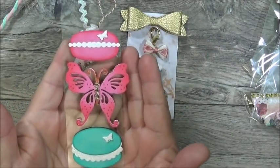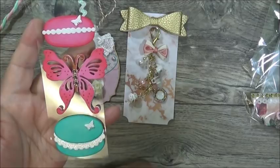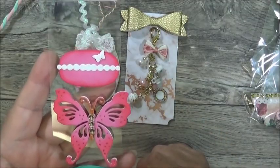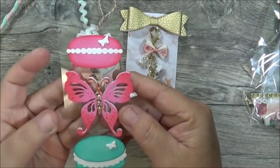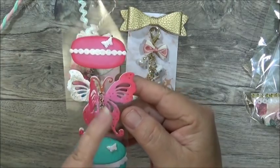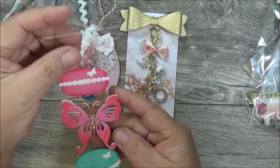She has her embellishments on a piece of acetate. She made two macarons — one in pink and one in aqua — and they have the white iridescent glitter filling. Then she's got the little butterflies — one in pink with white filling, and the tiny white butterfly. And look at this beautiful butterfly she has here — that's beautiful, I love that. She added a couple of layers: the iridescent white glitter paper, then pink with an edged border, and then some bling in the center. So here are her three embellishments. Beautiful.